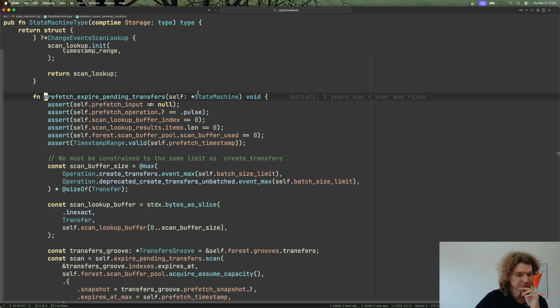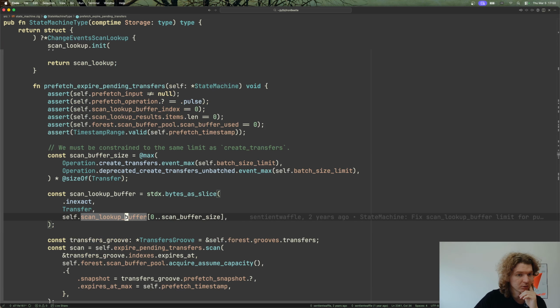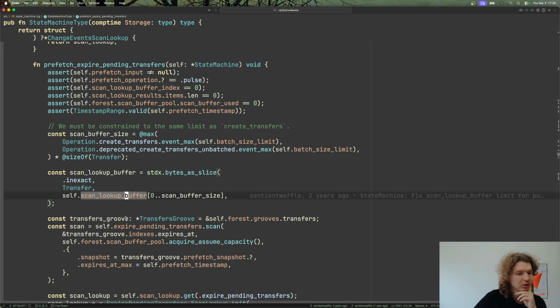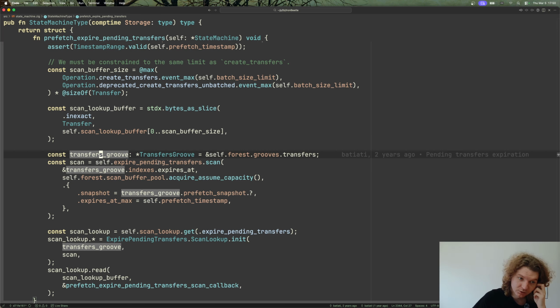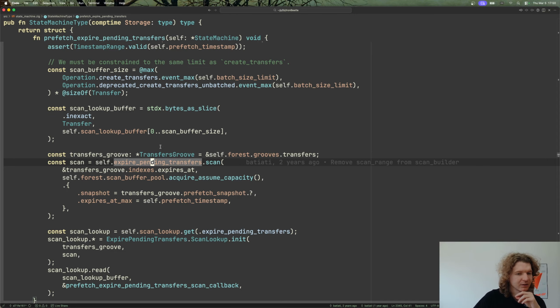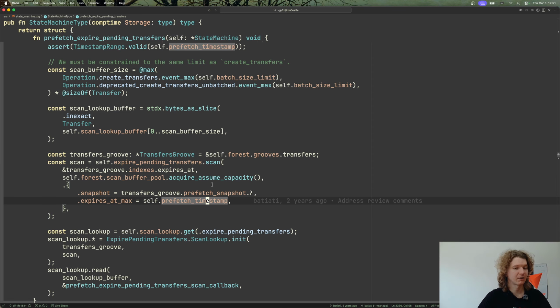Which expire pending transfers. Okay, so we have this buffer, and then we have our transfers groove. And then we want to find all the transfers which expire at, where expires at max is our current timestamp. And we get the buffer pool.